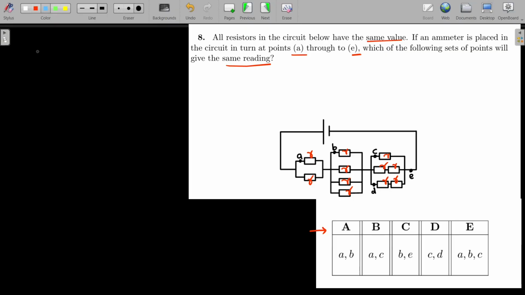For this, we should know the current division rule. We must have the current division rule, right? So what is the current division rule? If you see Ohm's law, where will my current be different? Obviously, my current will be different in a parallel circuit. In series, current will always be the same, so we don't have to divide the current. In the parallel connection, we have to divide our current: how much current will flow through any branch of the parallel circuit.